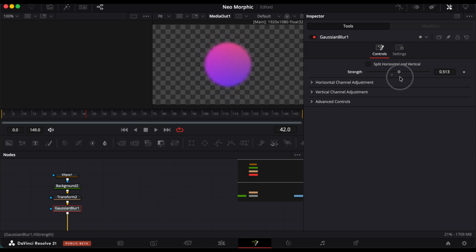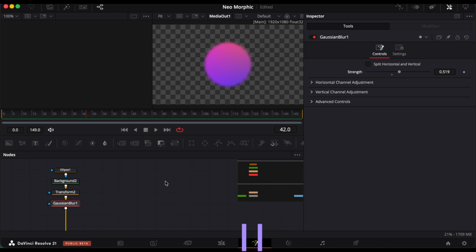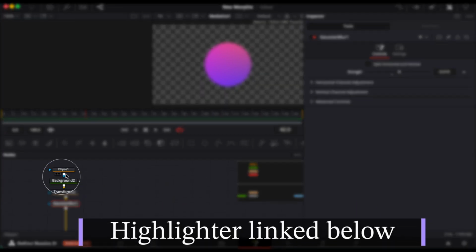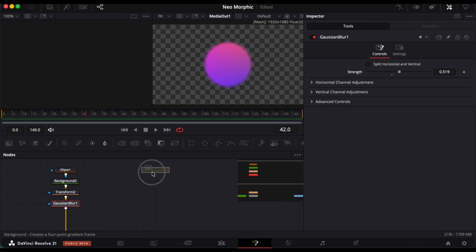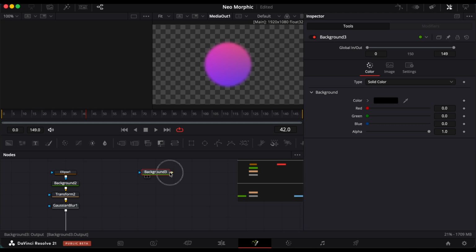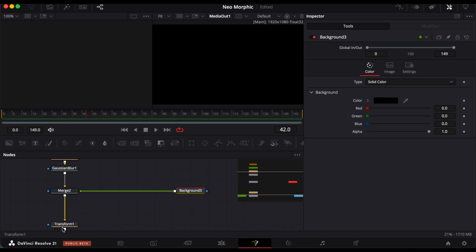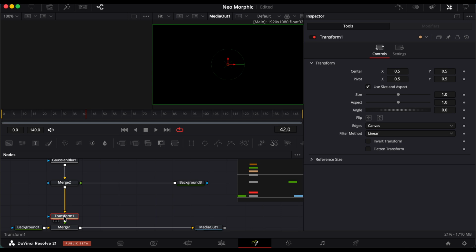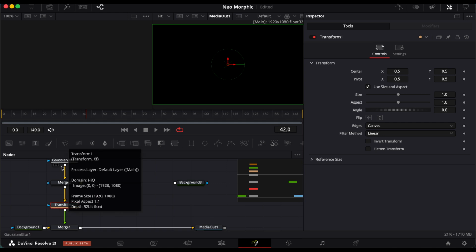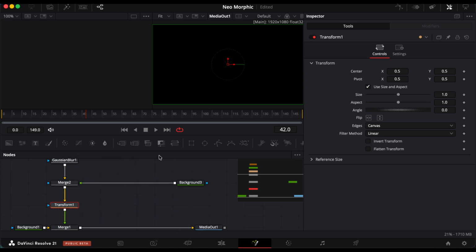We'll get there later. With this, you can either copy and paste this and make a few changes or bring in another one. So in my case, I'll bring another background, then connect it here. Now let me explain why I have this particular transform set up over here. This transform is to make sure that any changes that I make to this particular transform will affect any other thing that is over here.